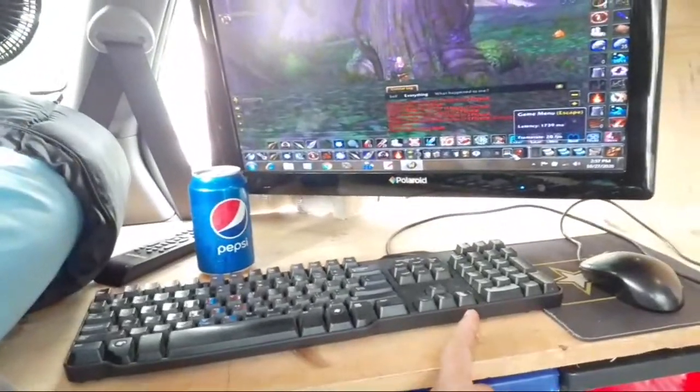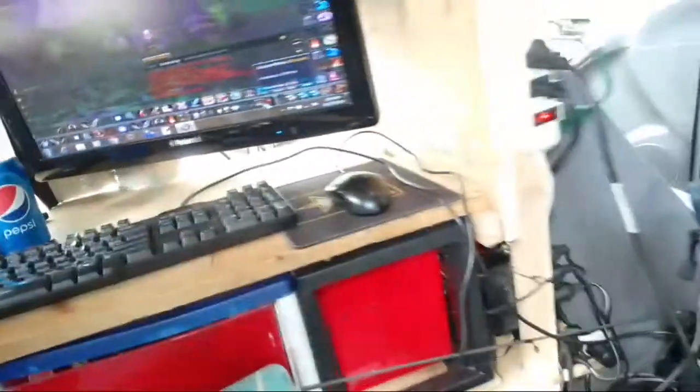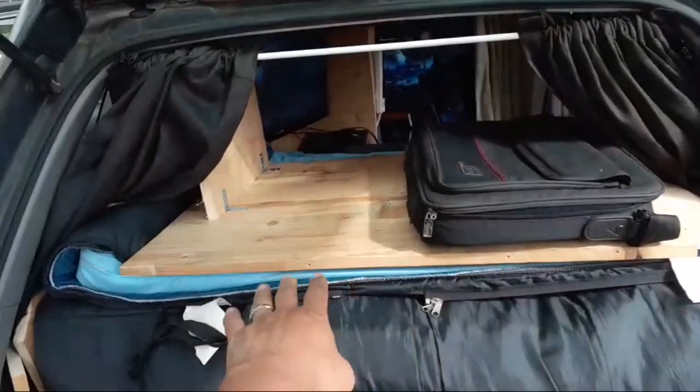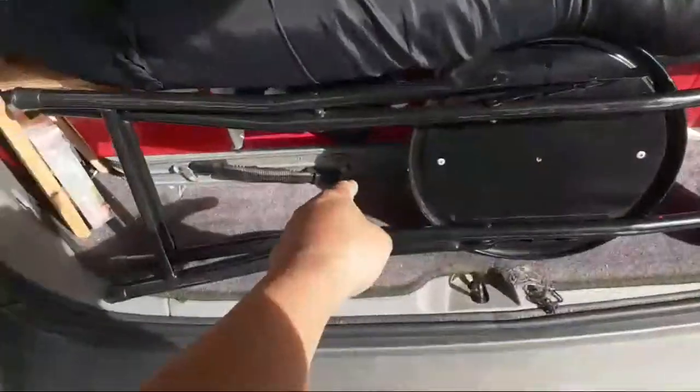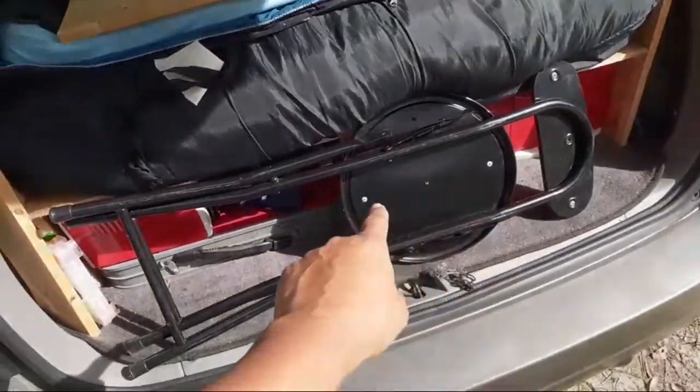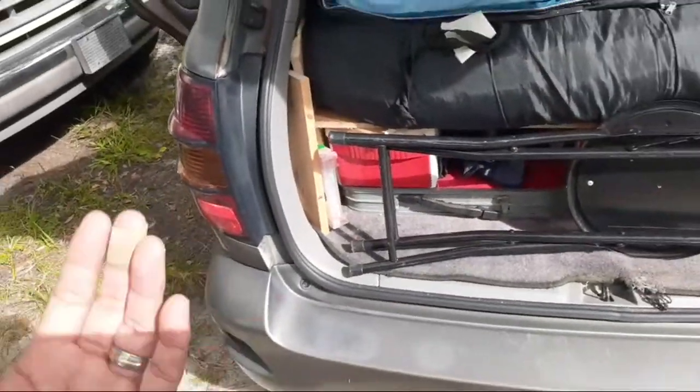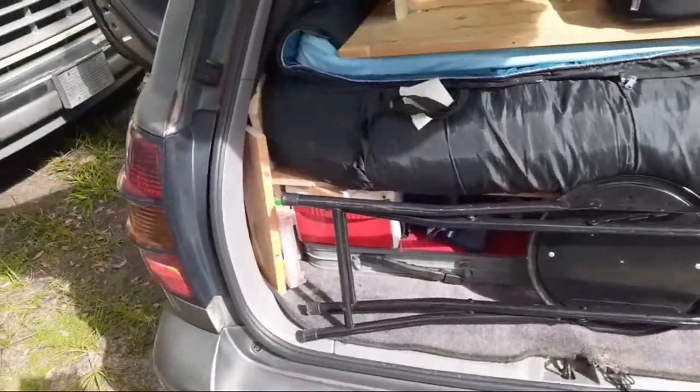We'll be doing mostly van type stuff here as well as how-to videos. There wasn't really much to this other than just installing the computer and having it set up in desk mode with a chair. But I wanted to make sure I could move everything around, that there would be enough room — this was the bedding platform, it comes back here. I do have to do something about this chair though; it was squeezed in there. I think I might have to get rid of it and get a folding one, because it kind of sticks out a little bit. I may have to get rid of this chair, sadly, because I want to have two chairs so that when I go somewhere with my kids we can go fishing and have a place for two people to sit and talk.